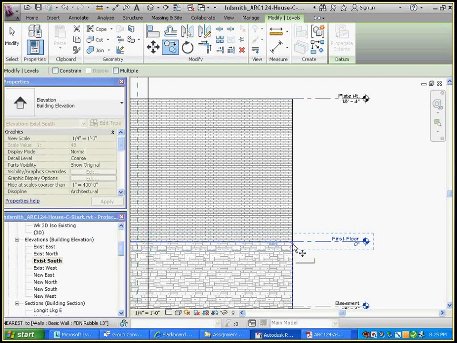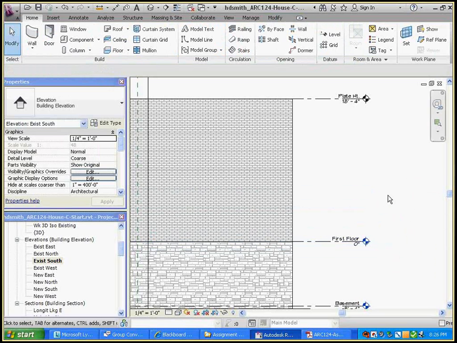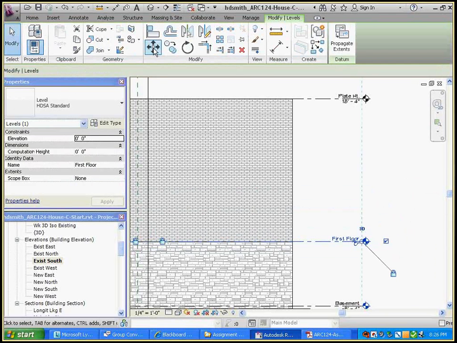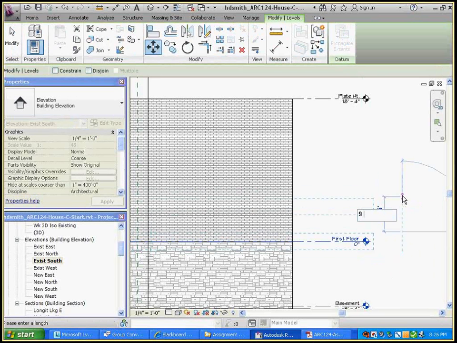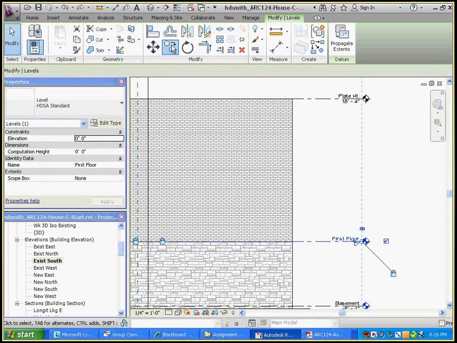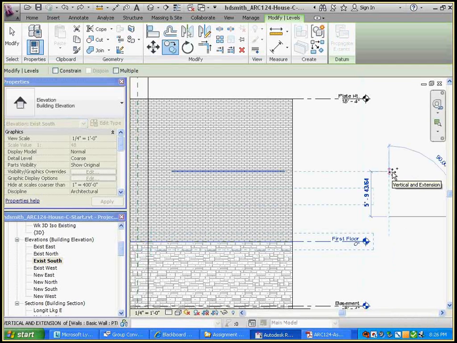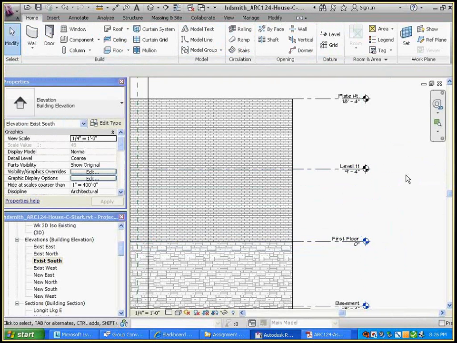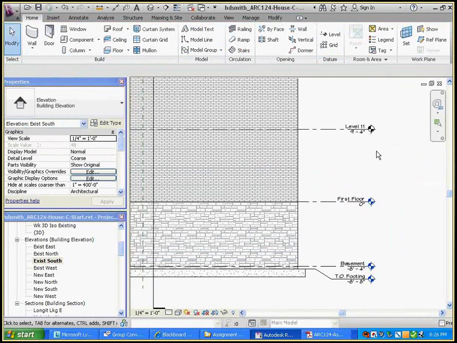What I don't want you to do is try to snap to something because you might accidentally miss. It's better to either click there or just click in a white space and say, I want to go up exactly 9'4", up from whatever I started with. So I can say 9 space, whoops, I angled it, didn't I? Let's try that again. You want to make sure that when you move exactly vertically, 9 space 4. I didn't mean move, I meant copy, sorry. Select, copy. Copy and move are just the same process, just one of them keeps the old one and the other one moves it.